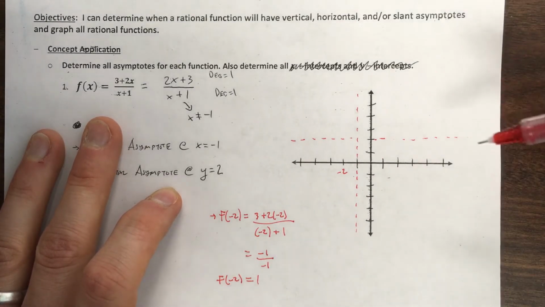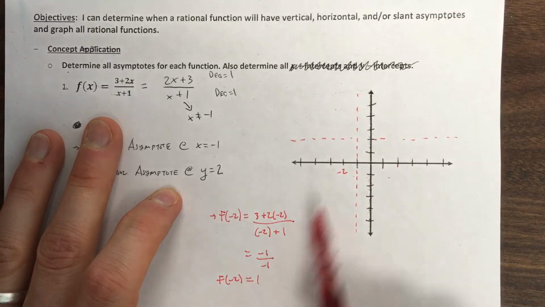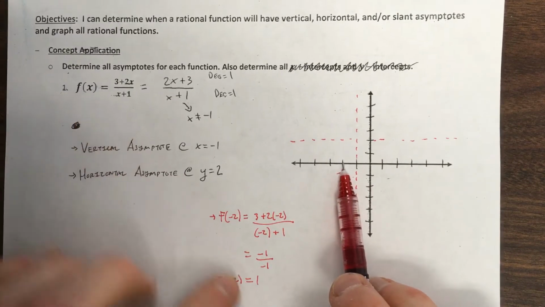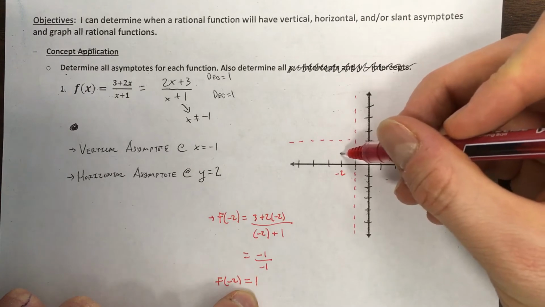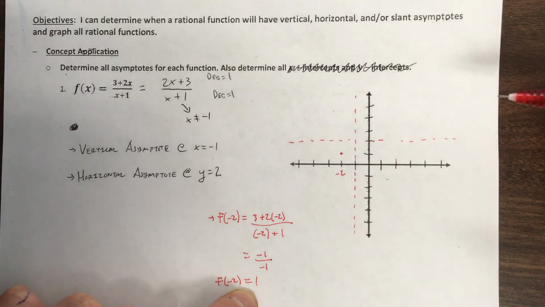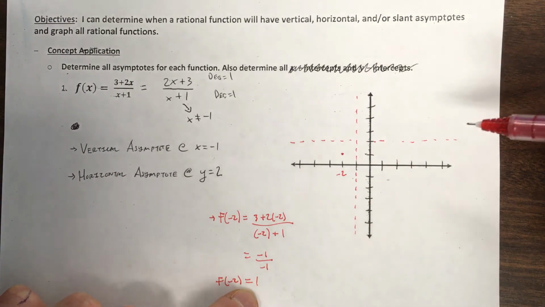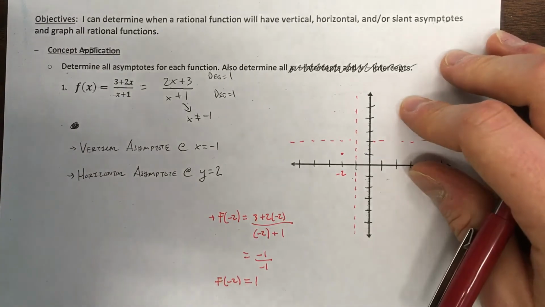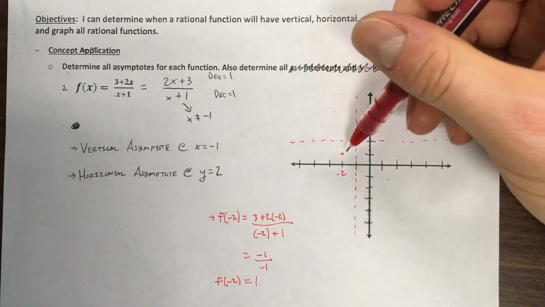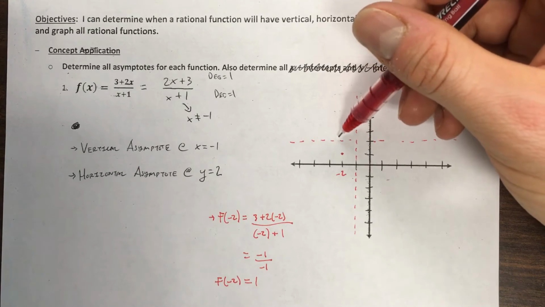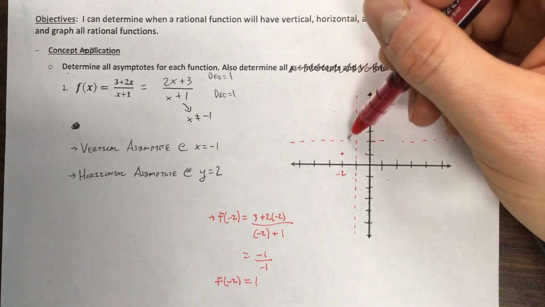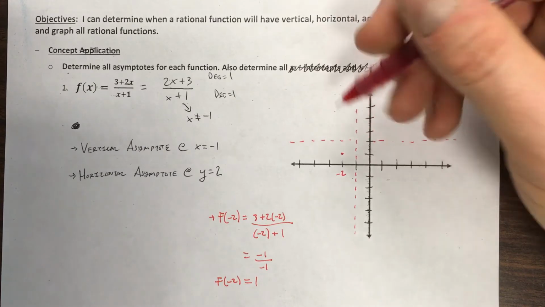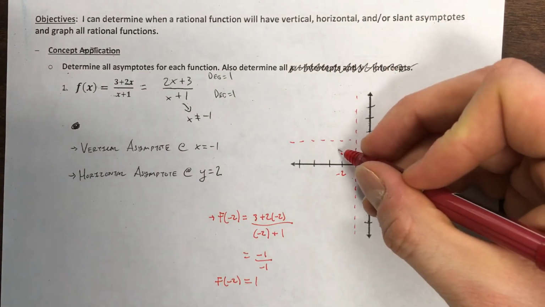Which means that's our ordered pair. When x equals -2, our function's value is 1, so it's going to go through this point. What's happening here is if our function goes through this point, it doesn't make sense for it to go like this because it can't cross this asymptote. It doesn't make sense for it to do like this because it can't cross that. Same thing there.